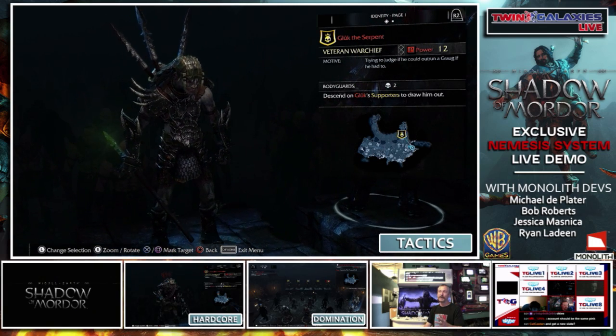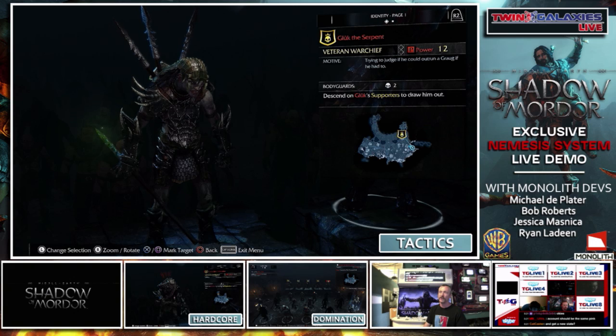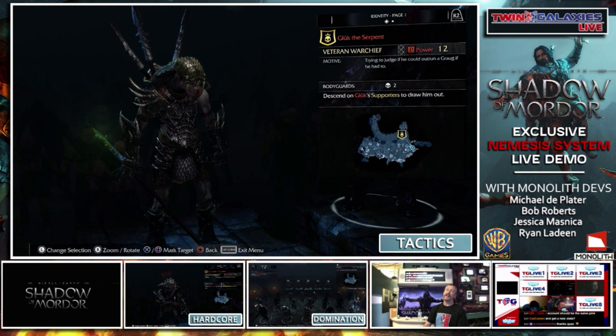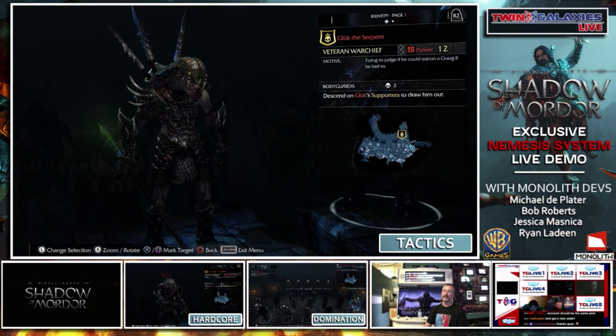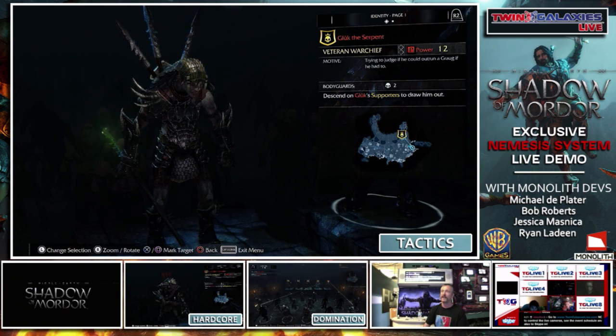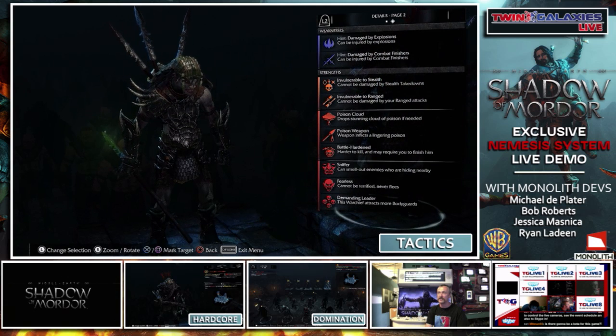He's a serpent. He's slightly more powerful. That means we'll get better loot if we take him down. He's an experienced monster hunter. And the way we need to draw out the serpent is by basically killing his followers to draw him out. And let's just check his strengths and weaknesses.